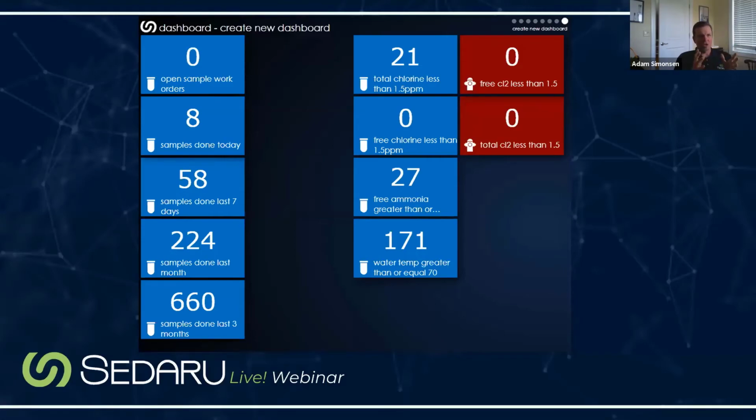So here's a bunch of tiles, like is all our water quality sampling on pace, right? Are we doing what we're supposed to be doing? You know, keeping the lights on kind of stuff. And then what are some of the immediate results on things? In this particular system, free ammonia is something that they're constantly keeping an eye on, obviously chlorine residuals. And then some things happen as well, they notice some things around water quality temp as things warm up. So they like to really keep an eye on that.